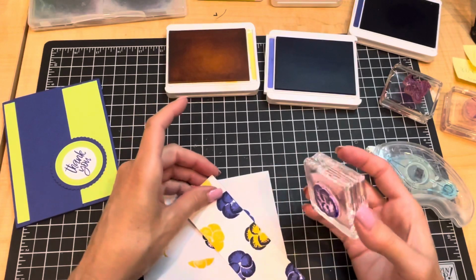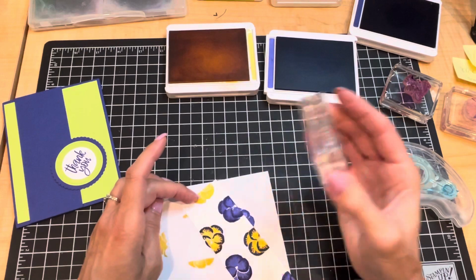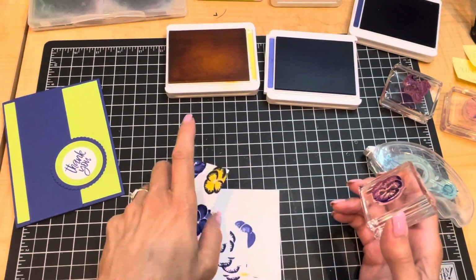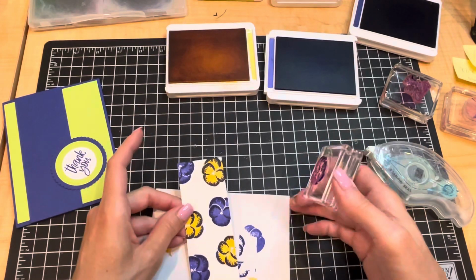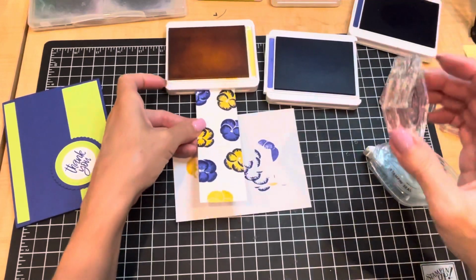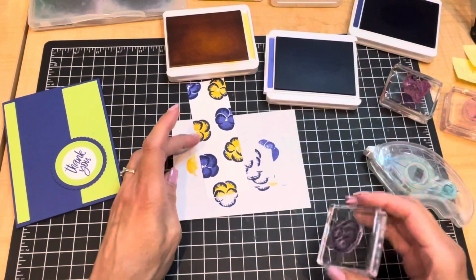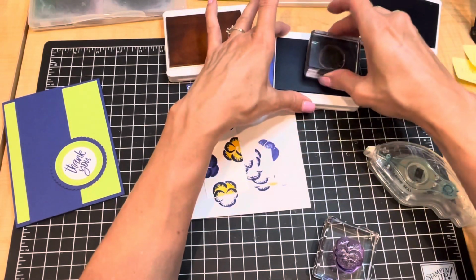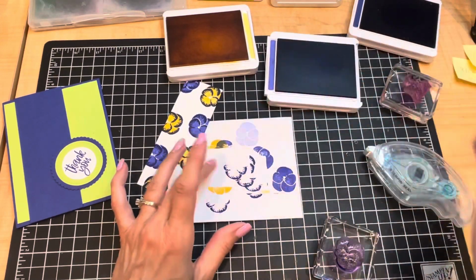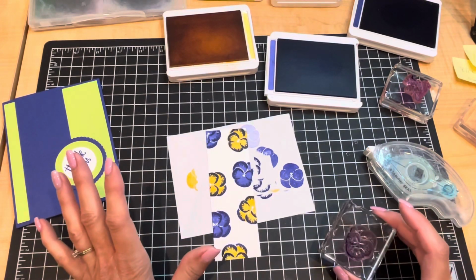The two colors of those purples are very pretty together. The yellow ones are too. We don't want to ignore those. But I wasn't sure that the Orchid Oasis and the Starry Sky would be different enough, and they really are. Another thing that you could do if you had wanted is to take the Orchid Oasis, stamp it off once, then use it, and you would have had a lighter pale purple. So that would be pretty too. All right, we've got all of our flowers in place.